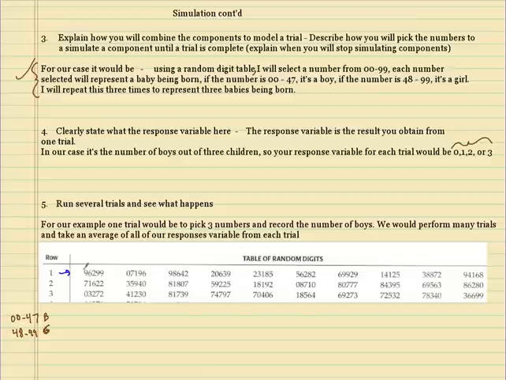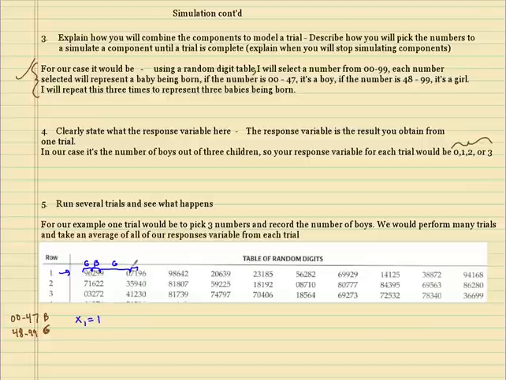Okay, the first number is a 96. So I'm looking at this. I have this down here. Here are my numbers, just to remind myself, 48 through 99. So this is a girl. That's one component. The next one's 29, which is a boy. That's my second component. And then I have a 90, which is a girl. So trial 1 is equal to 1.